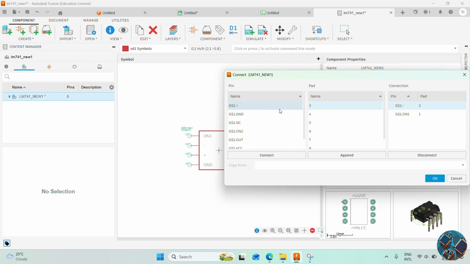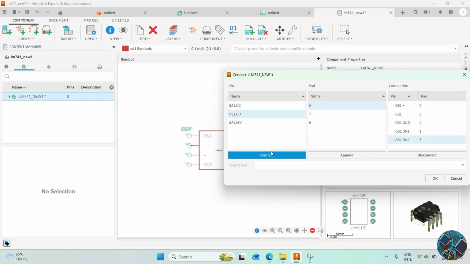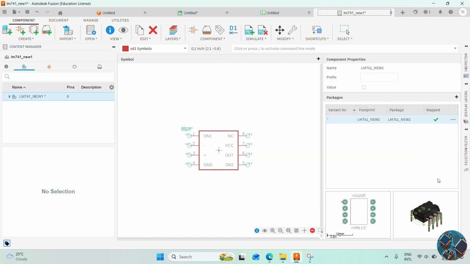Number 3 positive. Number 4 ground. Number 5 ON2. Number 6 output. 7 VCC. Number 8 NC. So then click OK. So here it will automatically generate the microcontroller library.